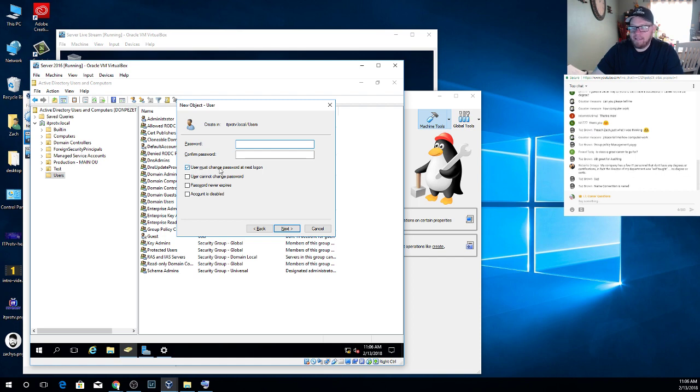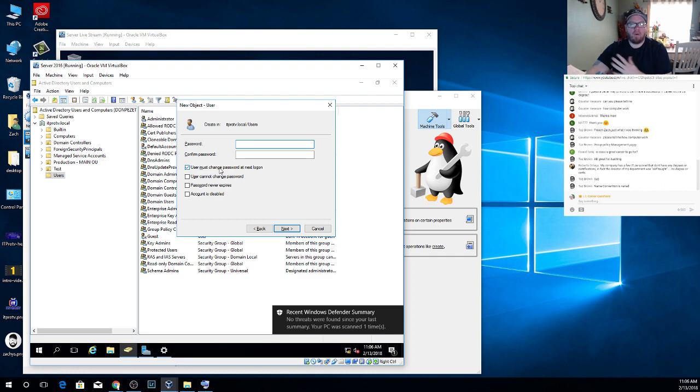This is something that I feel like should be across the board, but maybe it's not. I worked at a school district, okay? This is something that drove me absolutely insane. I worked at a school district that would not make their users change their passwords.